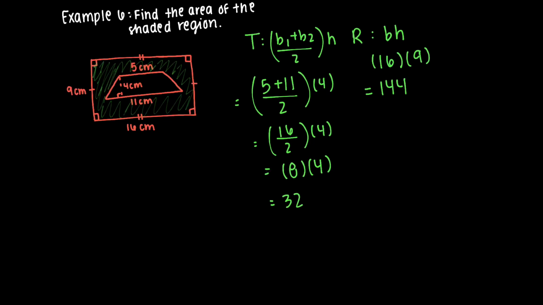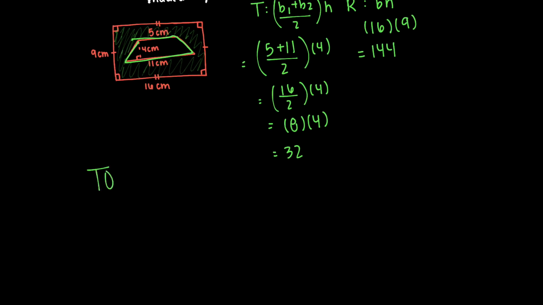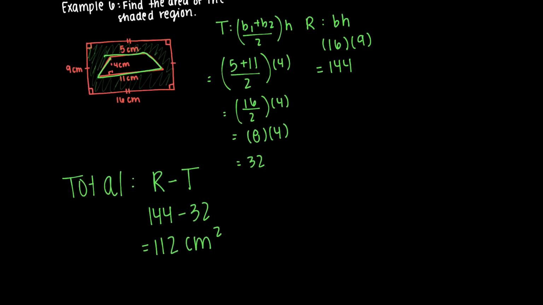Now when I look at this, am I going to subtract the rectangle from the trapezoid, or am I going to subtract the trapezoid from the rectangle? In order to decide, you see what the bigger shape is basically. So to find my total, my bigger shape here is the rectangle, and I'm going to subtract that trapezoid. It's like taking the piece out. So for the rectangle, you found 144 minus 32. And when you do that, you end up with your area being 112 centimeters squared for this shaded region.